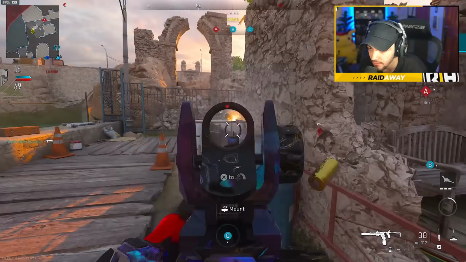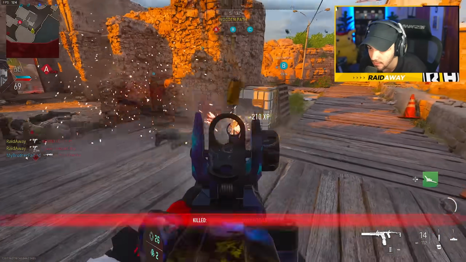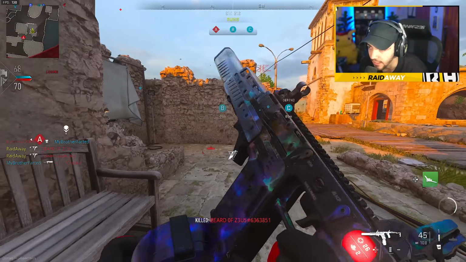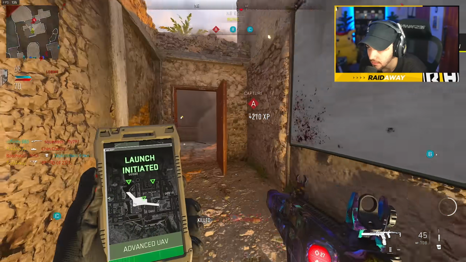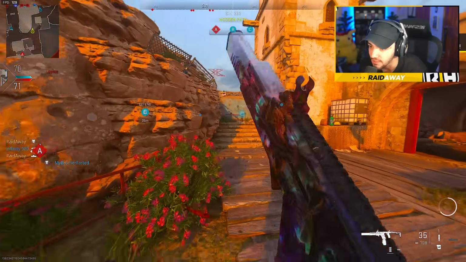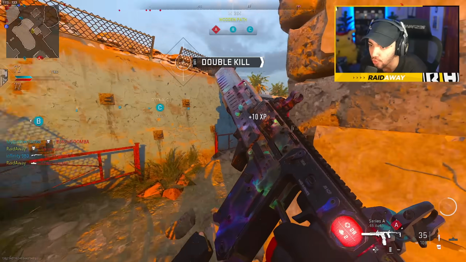Okay. Objective Charlie secure. Advanced UAV ready to deploy. Okay. I'm reloading. Got the events. Requesting recon in my location. Got it. Advanced securing objective. Okay, now they're going to A. Dude, these spawns are flipping so freaking crazy.